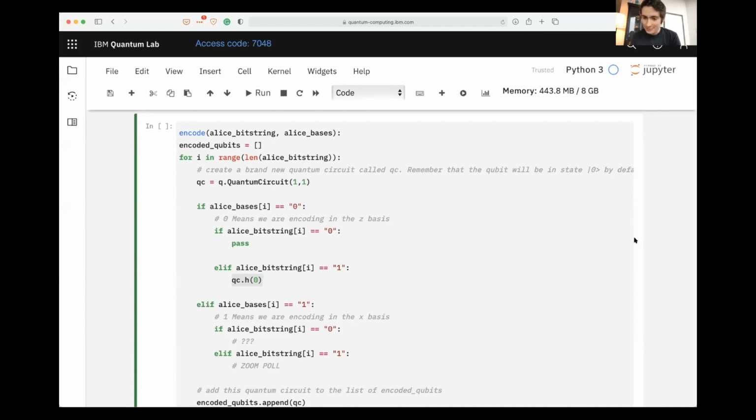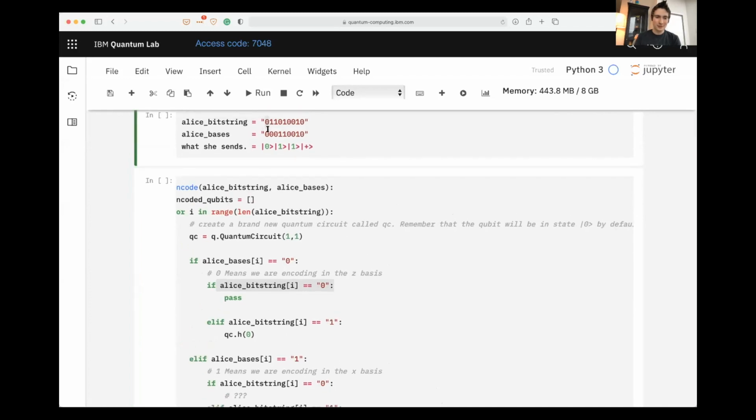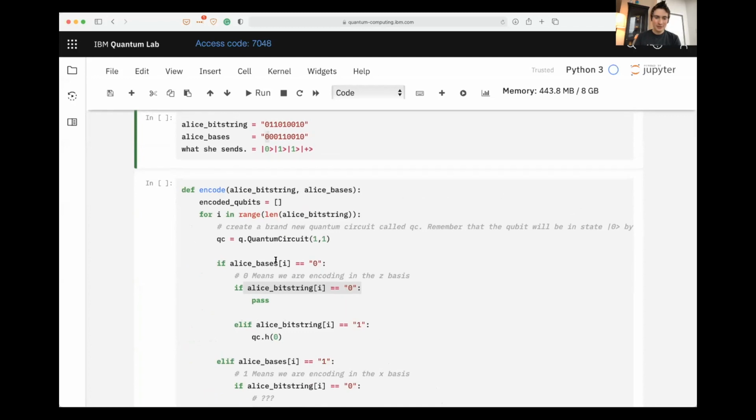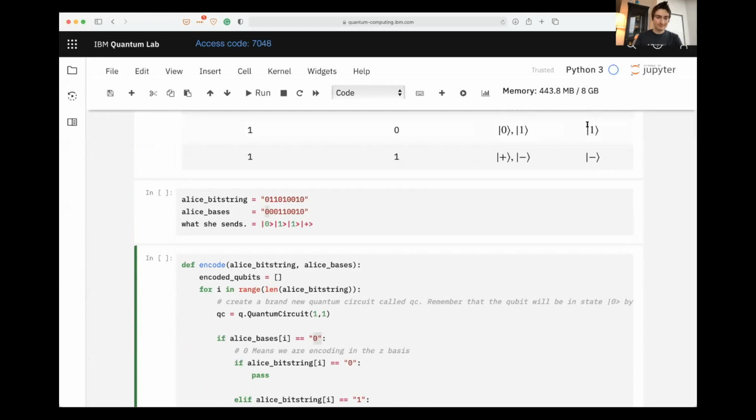Oh, thank you. Yes, somebody just pointed out in the chat, the outer is the basis. Oh, okay, that's kind of annoying. Yeah, you're right. So the order that this is being compared is opposite to what I did above. Notice how above I was looking at the bit string first and then the basis. Now we're looking at the basis first and then the bit string. So I'm sorry, I'll have to reverse that. So here, it's not going to be qc.h. We're actually looking for the row in our table that's 1, 0. If we look for that row, that should be a ket1. Thank you for pointing that out. That's my bad.